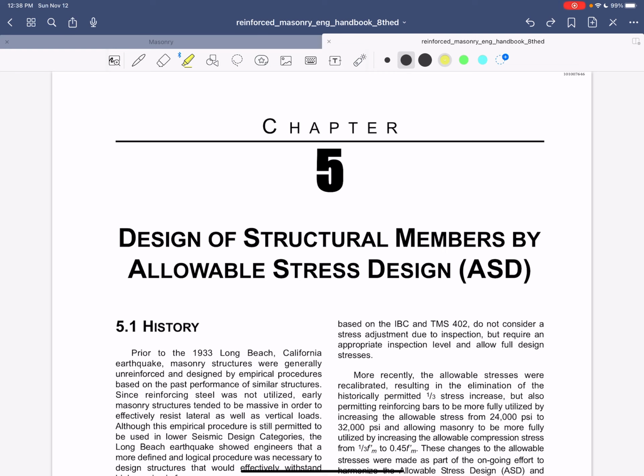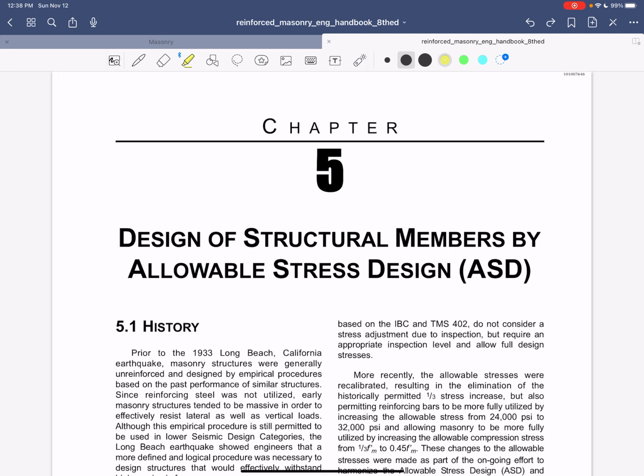There's not a ton of changes. If you're going to buy a copy for yourself, like I bought one for myself, I bought the 2022, which just came out last year, and that's the most up-to-date one, and you certainly would be able to follow along there too as I go.